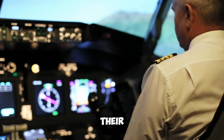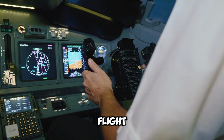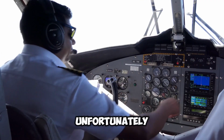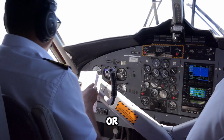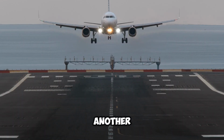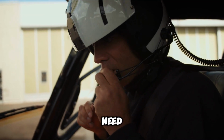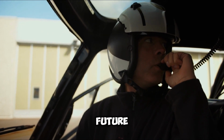Pilots had to rely on their own visual observations to avoid other planes while navigating intricate flight paths that frequently crossed over one another at similar altitudes, creating a disaster-prone environment. Unfortunately, because of their different heights and flight paths colliding without any prior notice or communication from air traffic control, the two flight crews were unable to see one another until it was too late. This tragedy made clear the serious flaws in safety procedures and the urgent need for better air traffic control systems in order to stop tragedies like this one in the future.